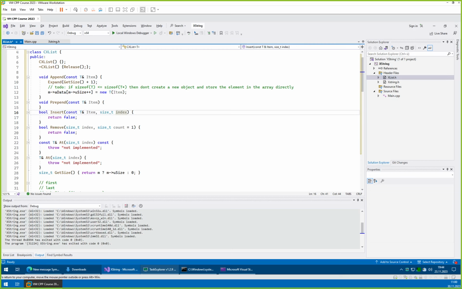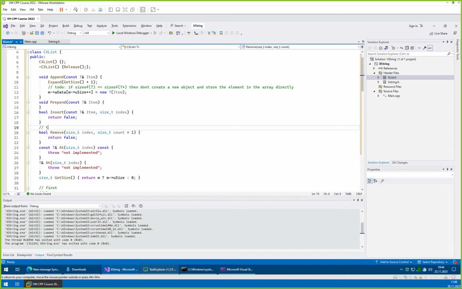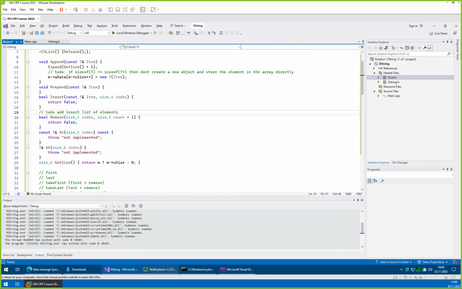We could have also an insert function that takes another list and inserts a list of sub-elements. So that will be funny as well.